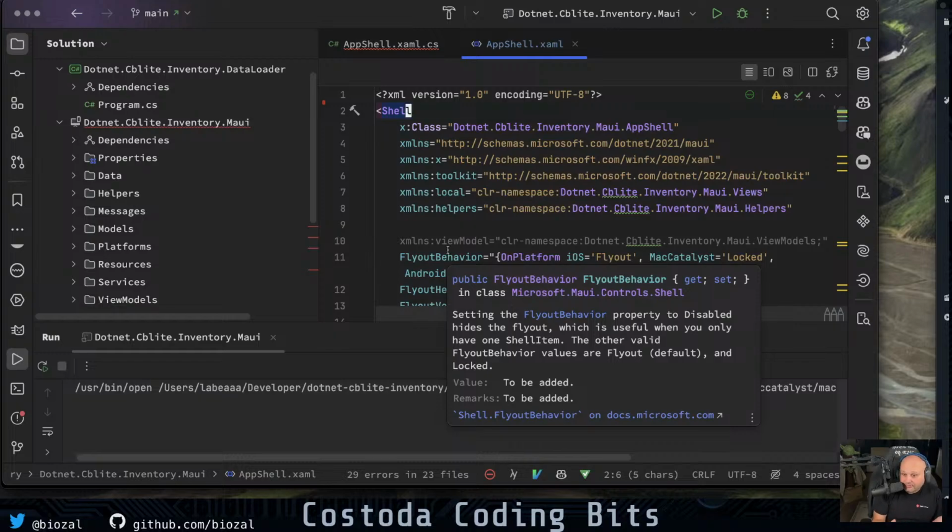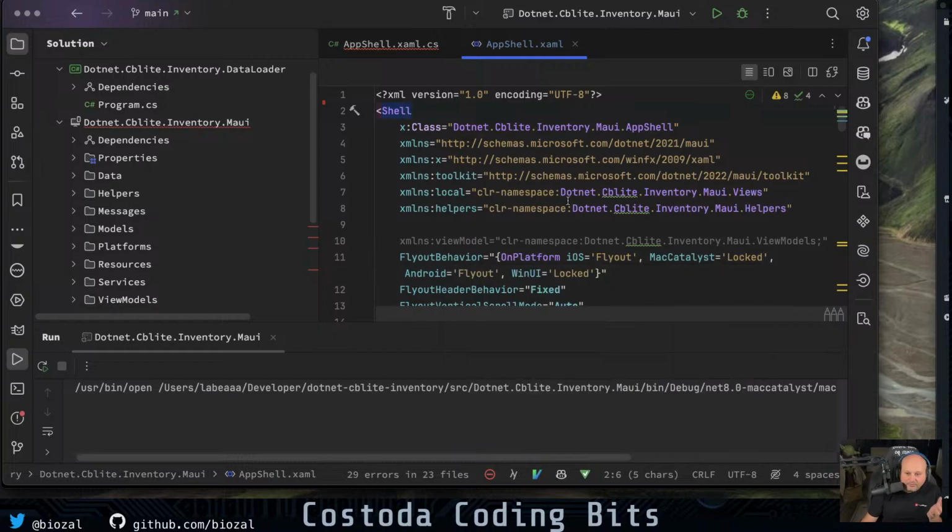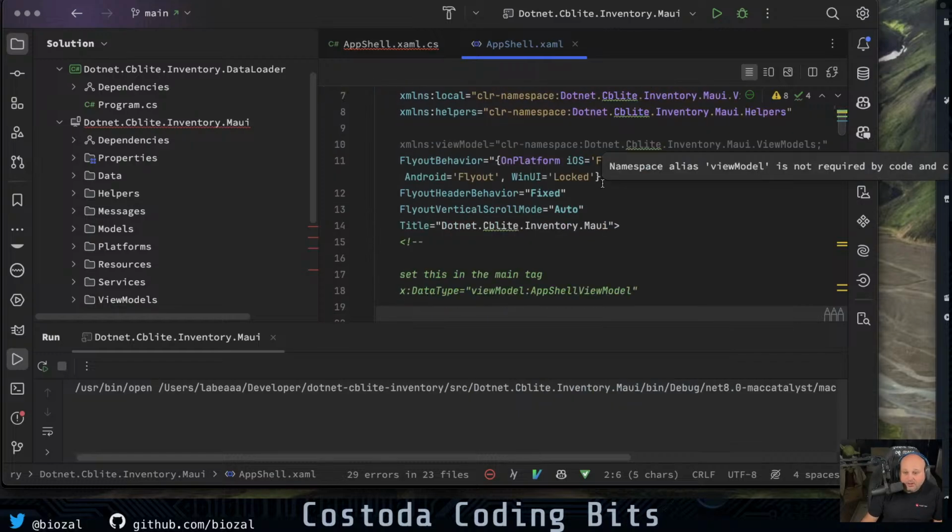You don't need to use App Shell if you don't want to, but it makes your development process faster because it's providing you a bunch of built-in functionality that you don't have to build, and you don't have to handle navigation per se. You can have the shell handle navigation for you, dealing with the back and forward and the title bar and all those kinds of things, right?